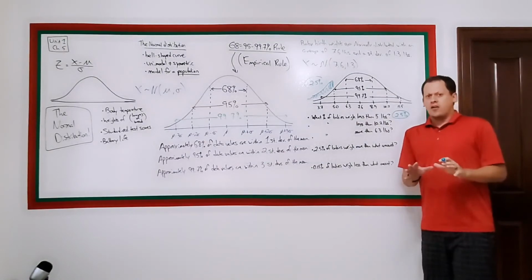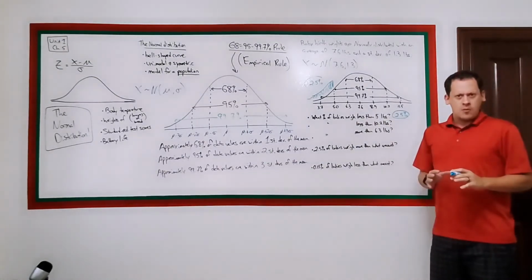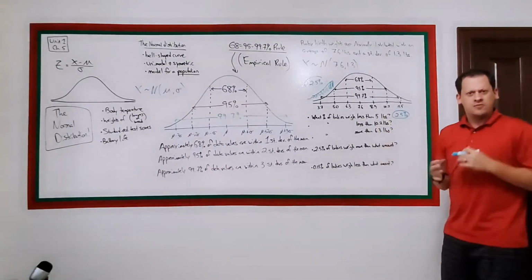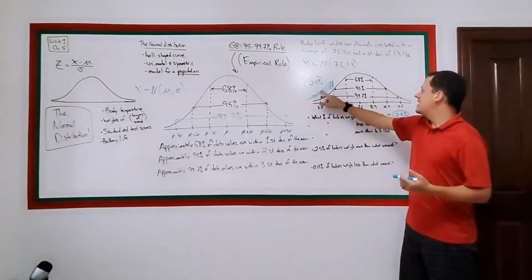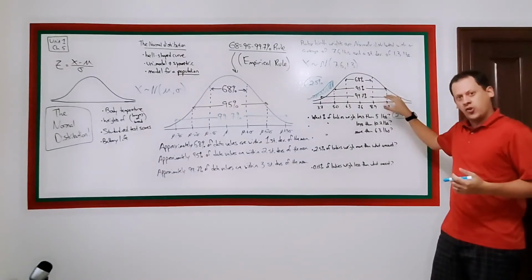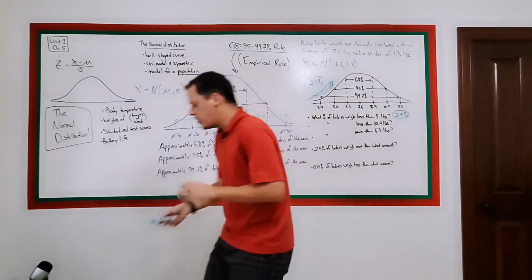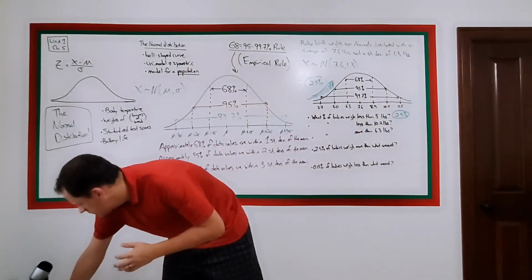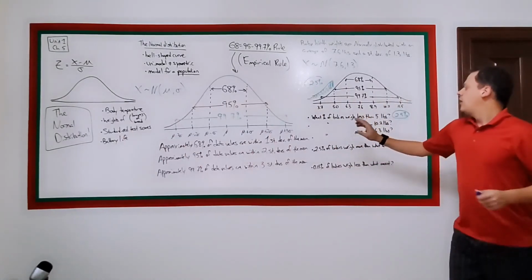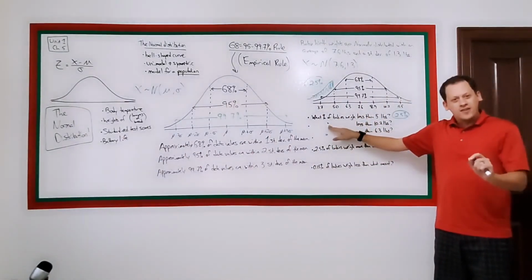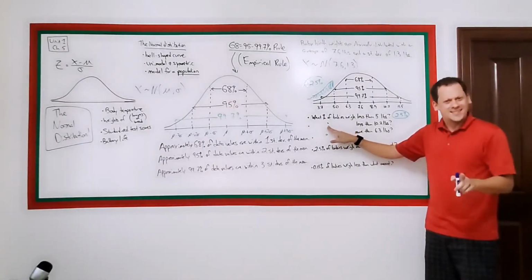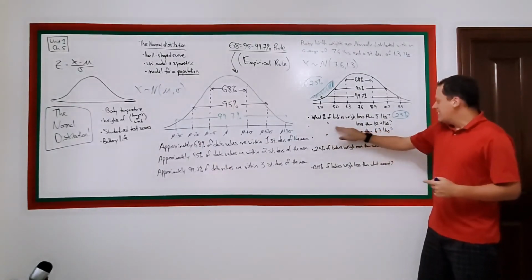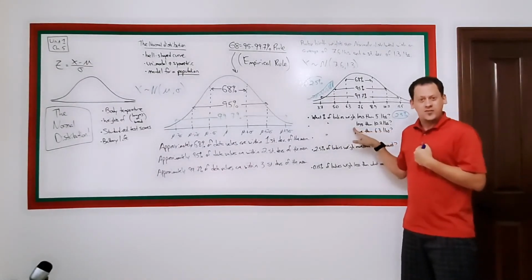Some people find that hard to digest the first time around. It might take a few of these for you to get more used to how to manipulate these values to get any possible area under the curve. So let's do another one. These are ditto marks. I was shocked. I've used these in the past and people were like, what the heck is that? This just means I want to write these words again, but I'm lazy. And I don't want to.